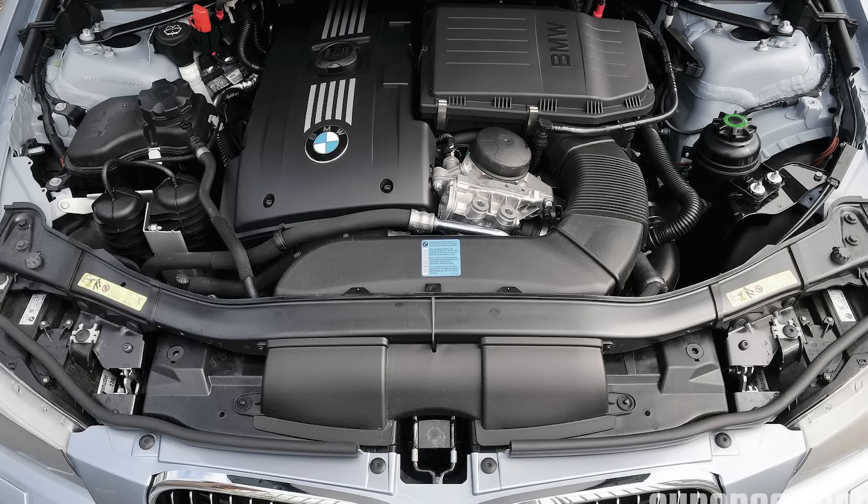From 2007 to 2010, the BMW 335i was produced with the N54 engine. That motor is a twin-turbo inline-six — it has been known in the tuner community as the modern 2JZ. It can make a lot of power on its stock internals, but all that power comes with a trade-off: reliability. The N54s have had a lot of known issues — high pressure fuel pump, injectors, turbo wastegates, etc.